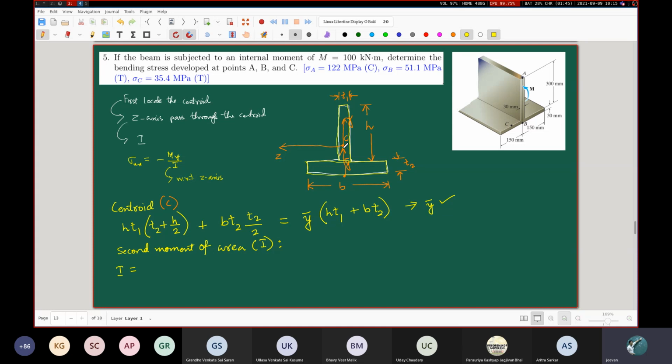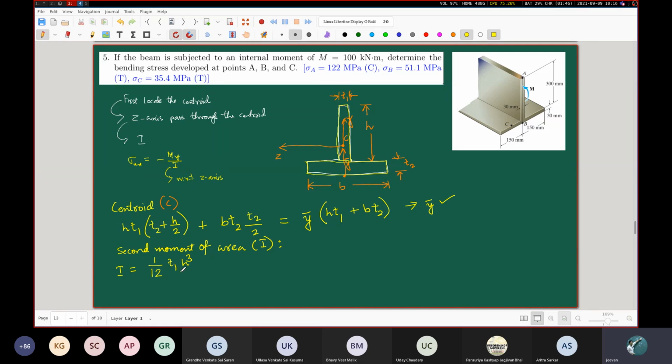So tell me, for the first rectangle, forget about this z axis and y axis for the time being. If we want to write down the moment of inertia, or the area moment of inertia, or the second moment of area of this first rectangle about its own axis, which is passing through its own centroid, what is the value? Yesterday we had talked about it a little bit. 1 by 12, the breadth of it times the height of it about its own centroidal axis. 1 by 12 T1 h cube.